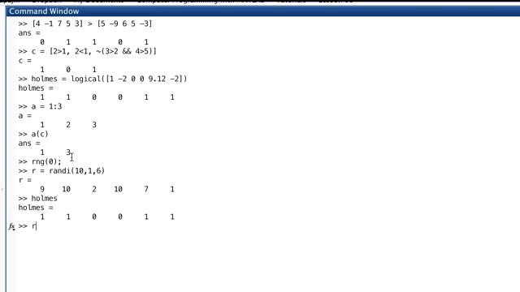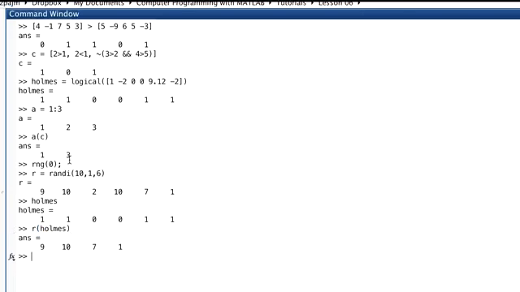And now, let's do this. As you can see, the 1s picked up the 9 here, the 10 here, the 7, and the 1. And the 0s caused the 2 and the 10 to be omitted. So the output is 9, 10, 7, 1.